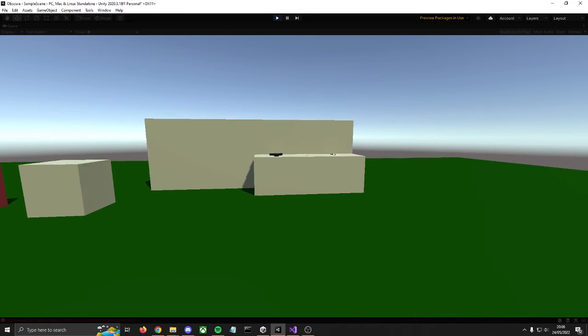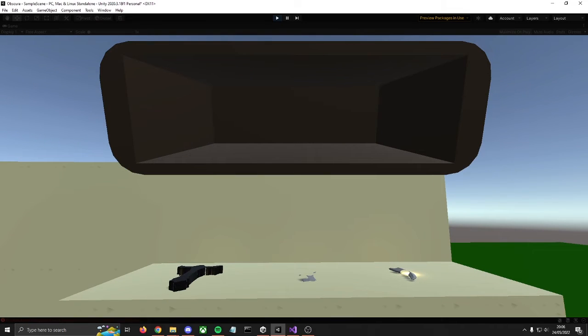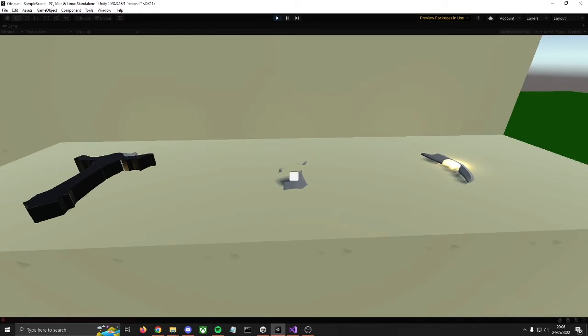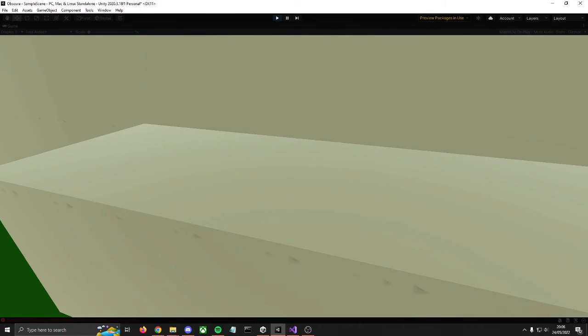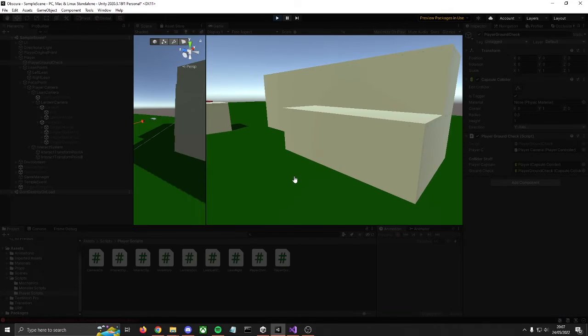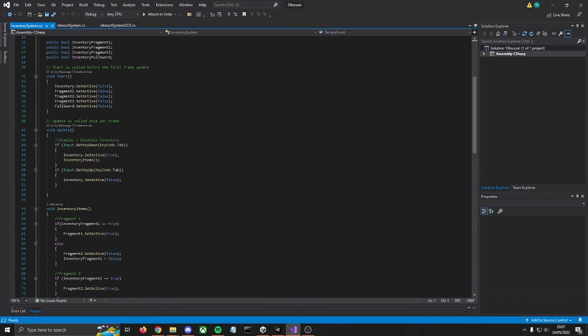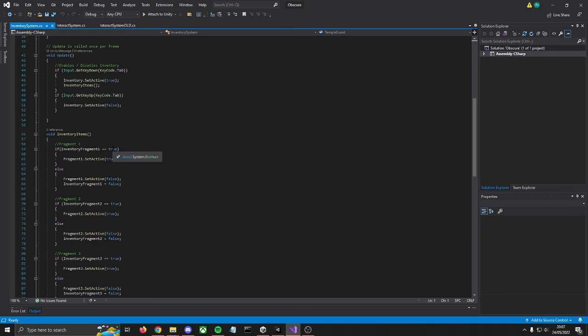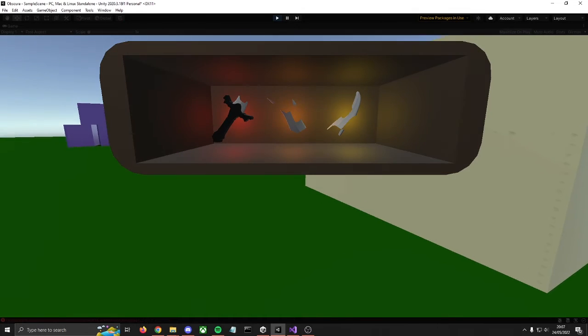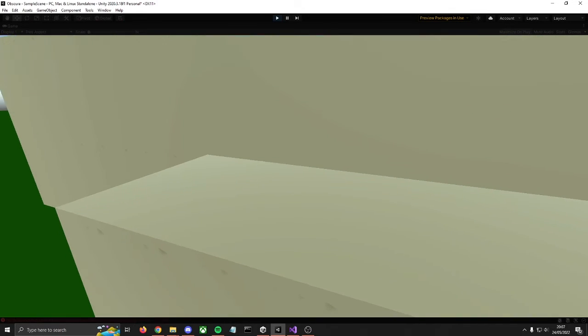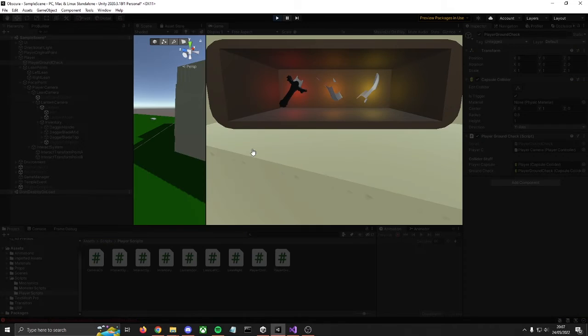Anyways, the inventory system. As you can see, at the moment it's empty. And I made this for the important items that you need to carry throughout the levels in order to finish the game. These are just fragments of a sword I made in Blender. You can pick them up one by one in any order, and they all show up here. This is simply done, as I've mentioned before, by taking a bunch of booleans. And then if said boolean is true, it enables the correct game object, which is the item you see in your inventory. The way I approach this is when you pick up an item, it disables it and it takes the correct boolean, enabling a different game object in the inventory.